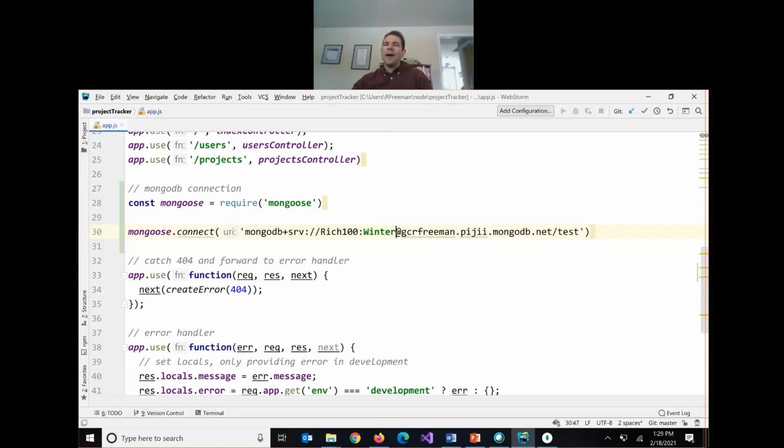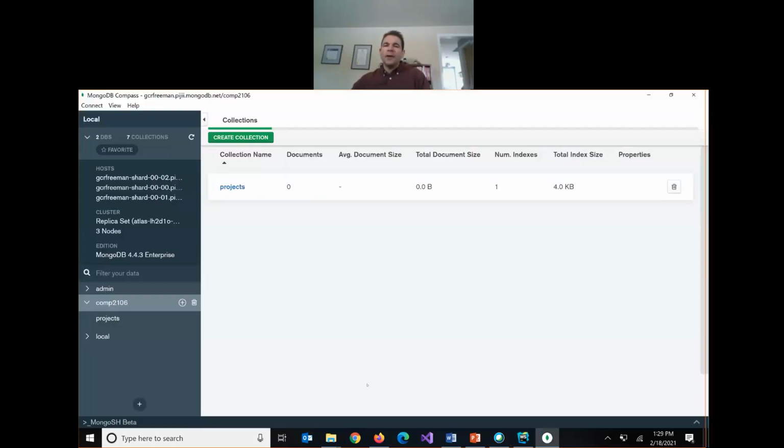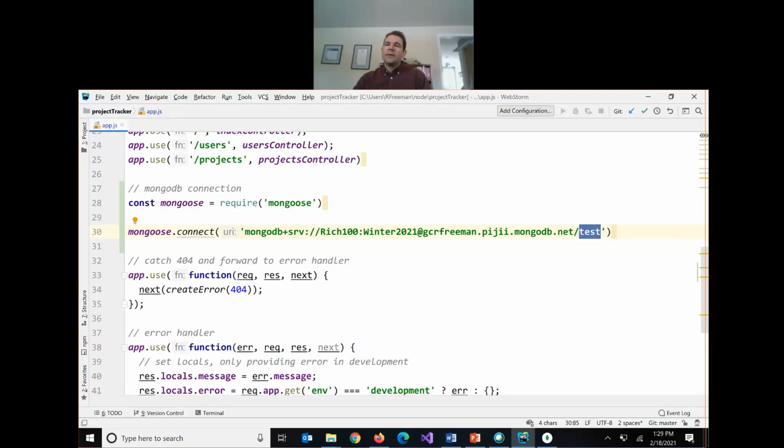I'm going to replace the password and the angled brackets. And then this parameter at the end here is the name of the database. It defaults to a database called test. I want to use my new COMP2106 database instead. So there's my connection string. We're connecting to the new server on mongodb.net that we created, with our new username and password and the new database we created.